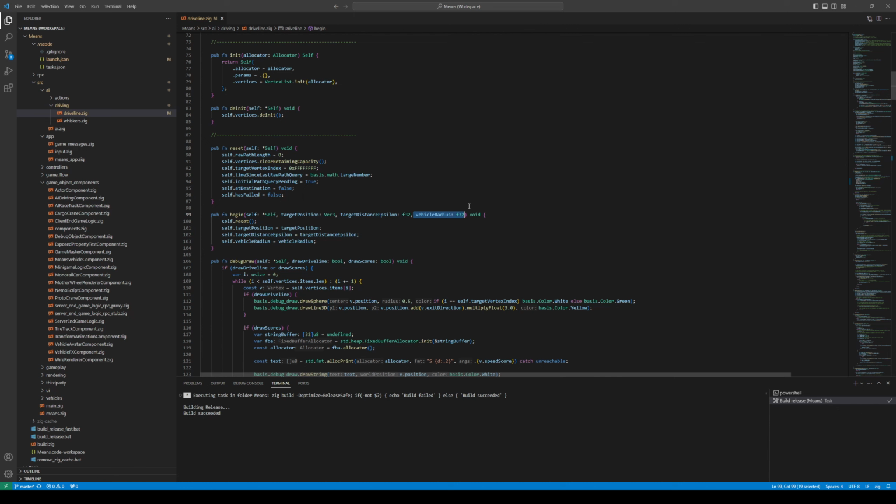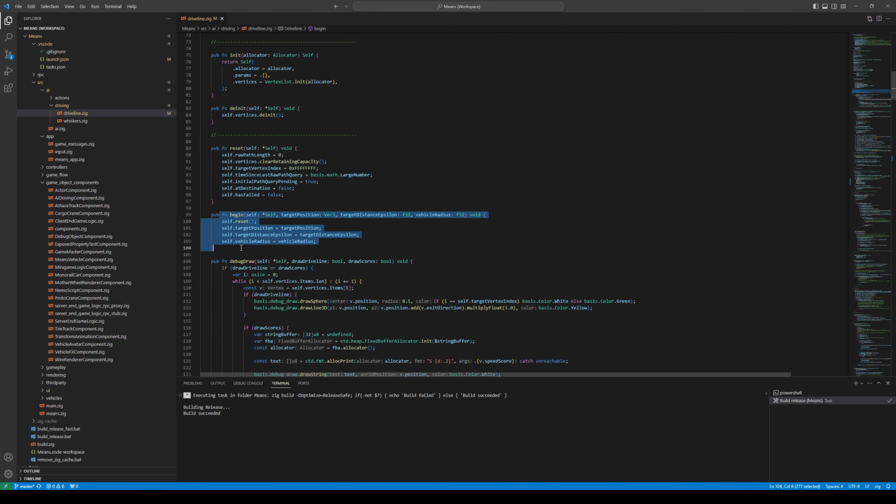And this vehicle radius is used for nav mesh queries, so that the system knows how large the vehicle itself is. And the nav mesh is something that we haven't really played around with at all. And to use a driveline, you need a nav mesh, so we're going to have to actually generate one today.